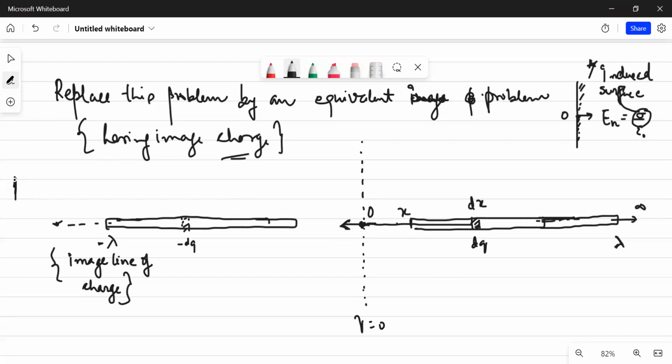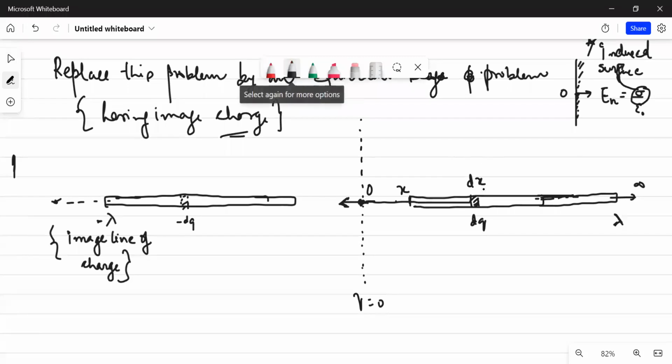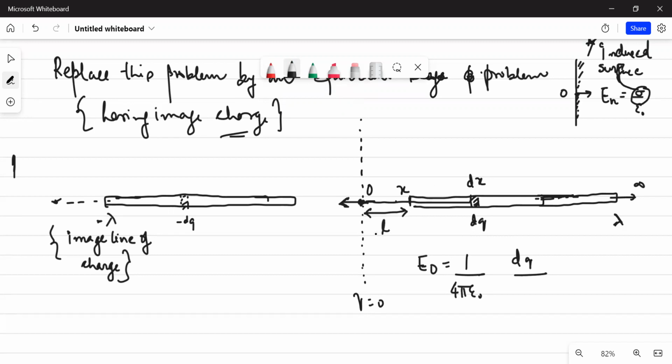Now, because of this dq, the electric field at point O, I'm first writing for this, would be equal to K, which is 1 upon 4 pi epsilon naught, dq upon this distance. I think this distance was already given as L. So let me take something different, otherwise this would be a slightly trickier integral. Let's say it is at distance x only. So I'll simply write dq upon x square. This distance is L, don't forget this distance. This is the net field at point O in this direction due to this charge dq.